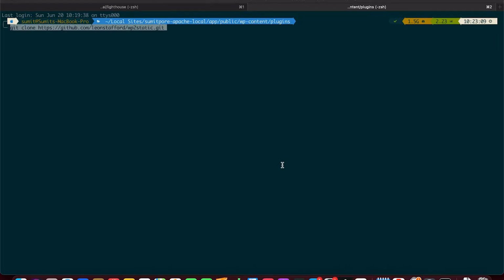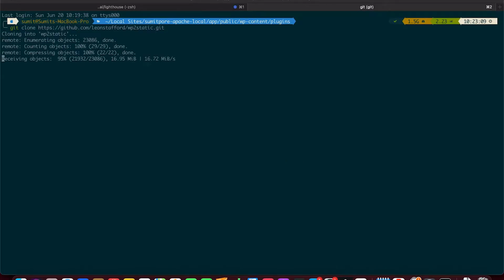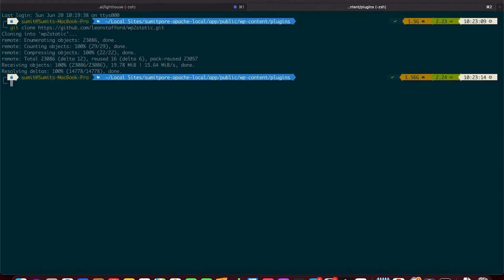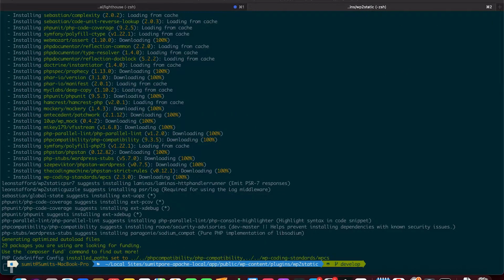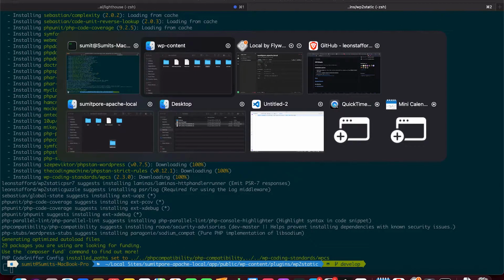Here we are going to do git clone. Okay, so git clone is done. We'll go inside wp2static, and run composer install. Okay, so dependencies have been installed.